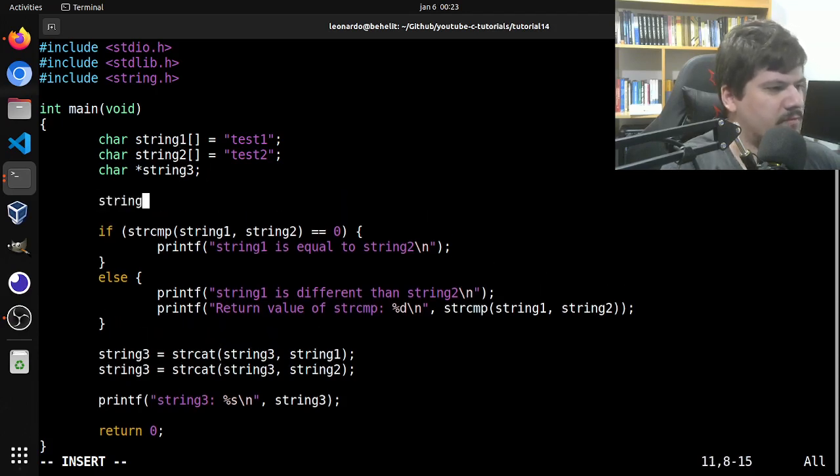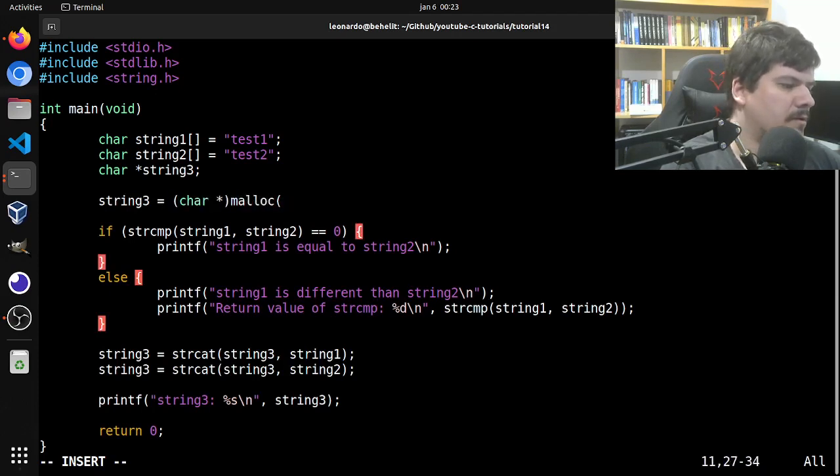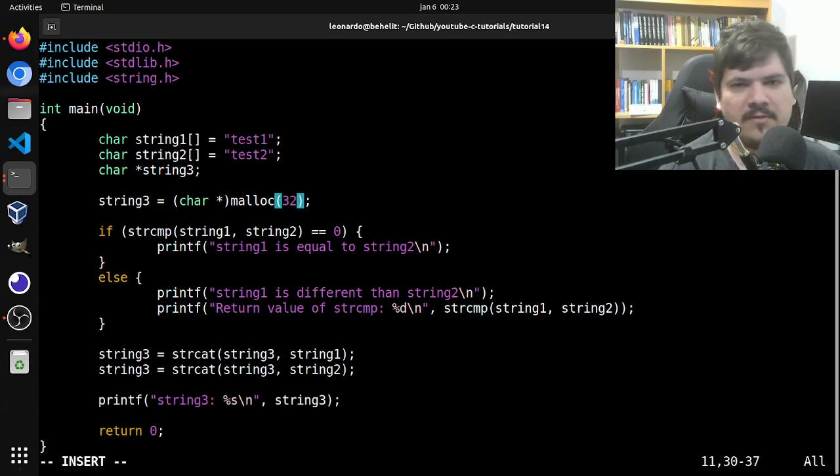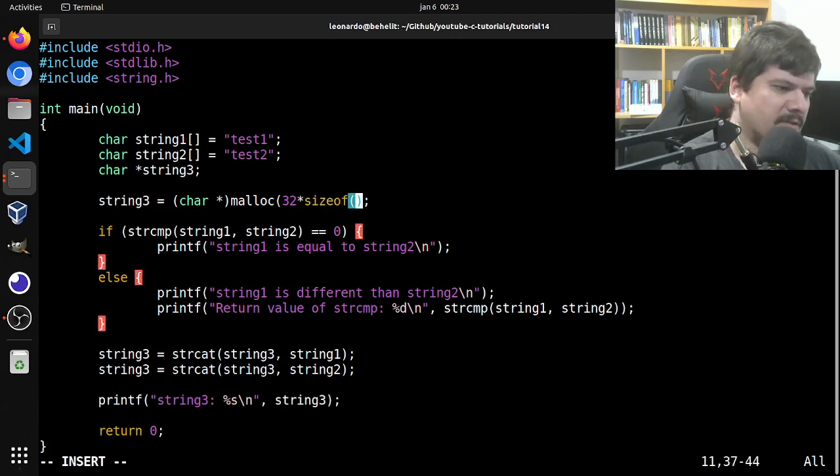So string3 equals, we cast it into a char pointer, and then malloc, let's say 32 bytes. I guess it's enough. 32. We can do it like that because we know one char is equal to 1 byte. But if you're, I don't know, paranoid or something, or want to keep it to a standard, we use sizeof char.